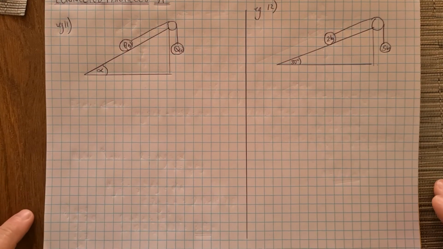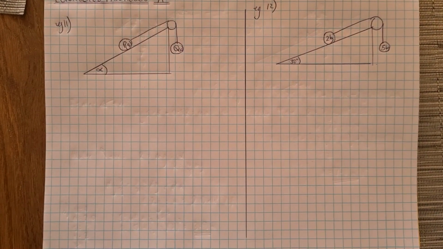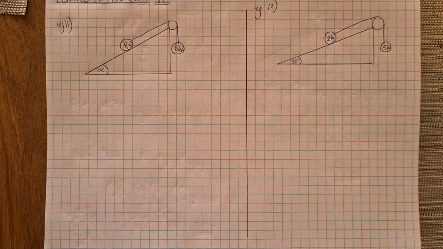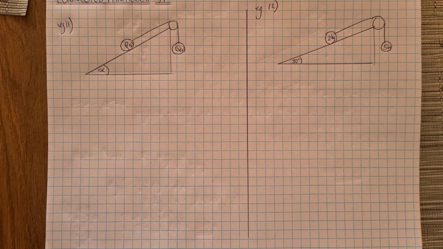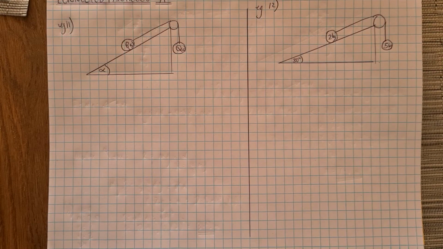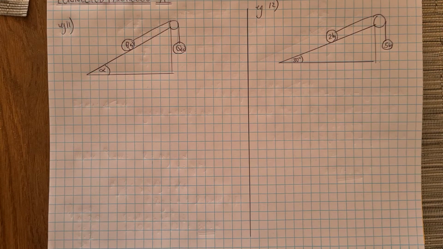Okay, welcome to the final video for chapter 7. Once you've completed this video, you can then have a go at exercise 7F and the mixed exercise 7, combining everything we've looked at in this chapter. So connected particles, this will help with your work at the end of year 1 applied as well.